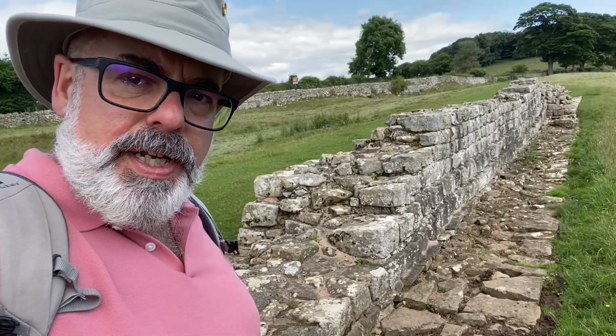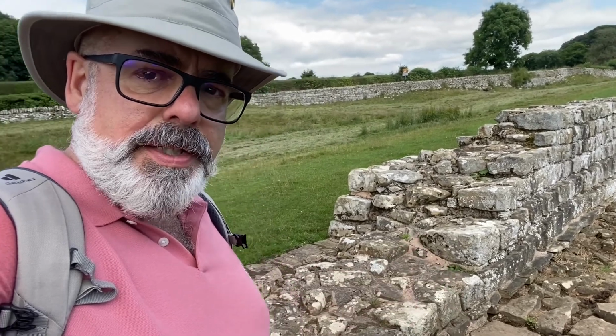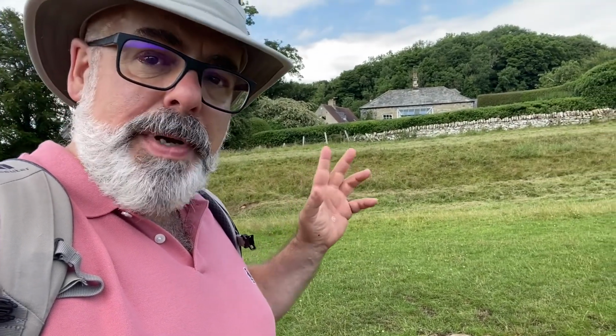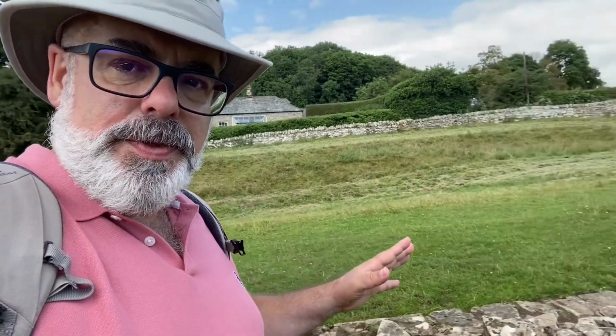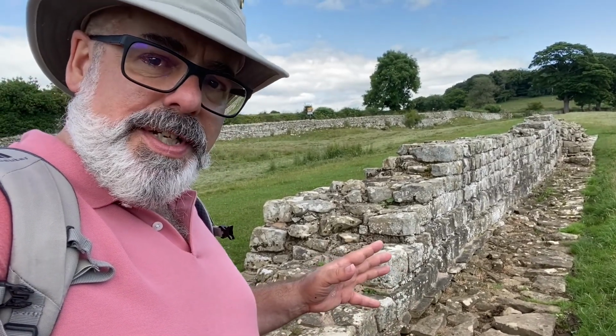It's thanks to an amateur historian of the early 19th century, William Hutton, that this bit of the Roman wall here even survives, because when he arrived here and he was walking the wall from end to end, he discovered that a local landowner, and I'm suspecting it's this house over here, was taking the stone from here and using it to construct a nearby home. And he begged the local landowner to stop doing that and to let this part of the wall survive. So that's the only reason that this part of the wall here is even with us today.